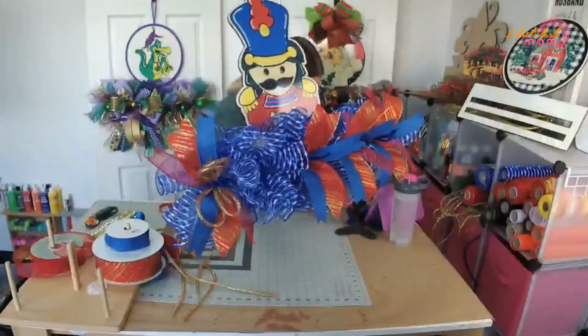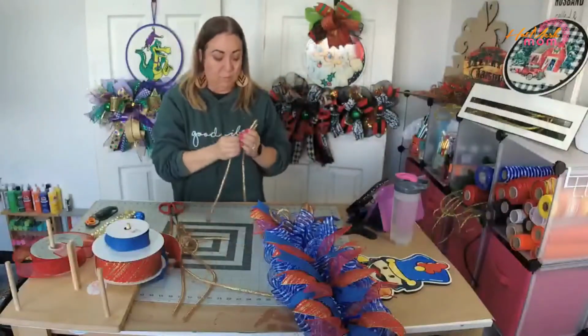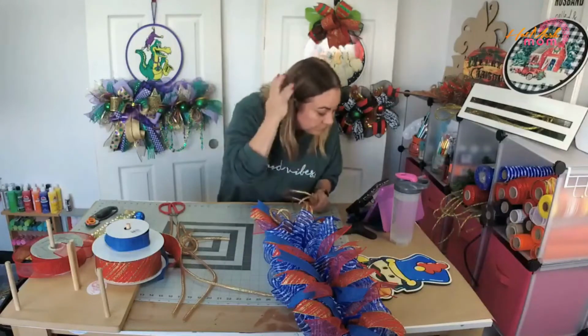See the tubing in there? Now, if you want to see more pieces of tubing, keep adding your tubing. That's up to you, that's a preference.